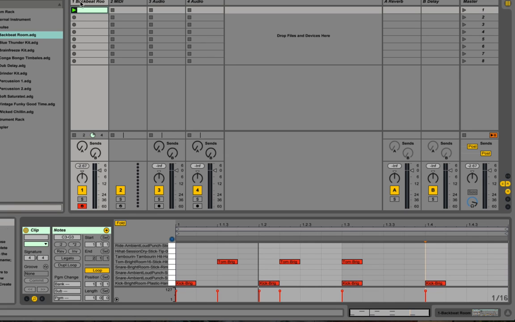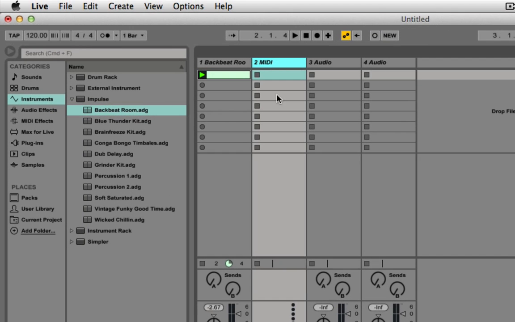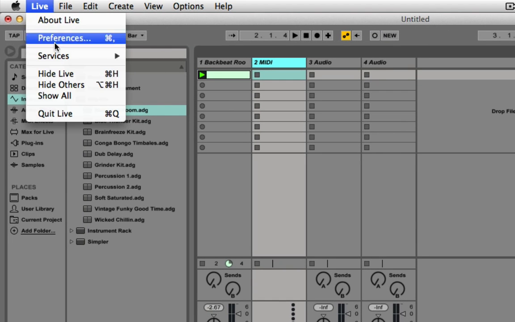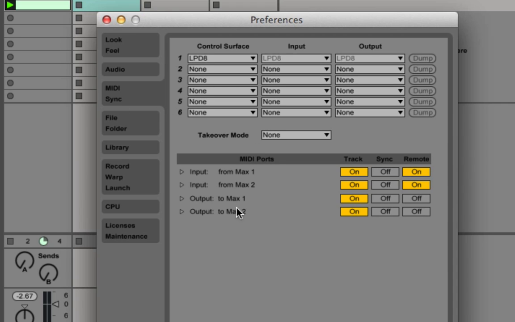What's happening here, this MIDI track obviously is sending MIDI to this instrument here in Live. It's generating audio, and that audio goes into Live's effects chain, audio DSP graph, whatever. So that's cool, but we also want to send this MIDI out to Max at the same time. To do that, I'm going to take this MIDI track here. First, you have to come up to Preferences, and then click here on MIDI Sync, and make sure that 2max1 and 2max2 are on. They may be off. I think mine were off by default. Be sure to turn these on.